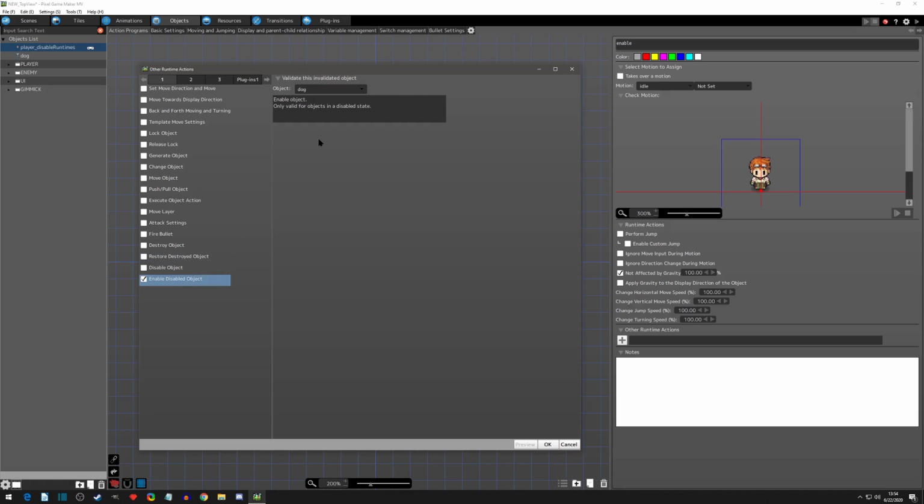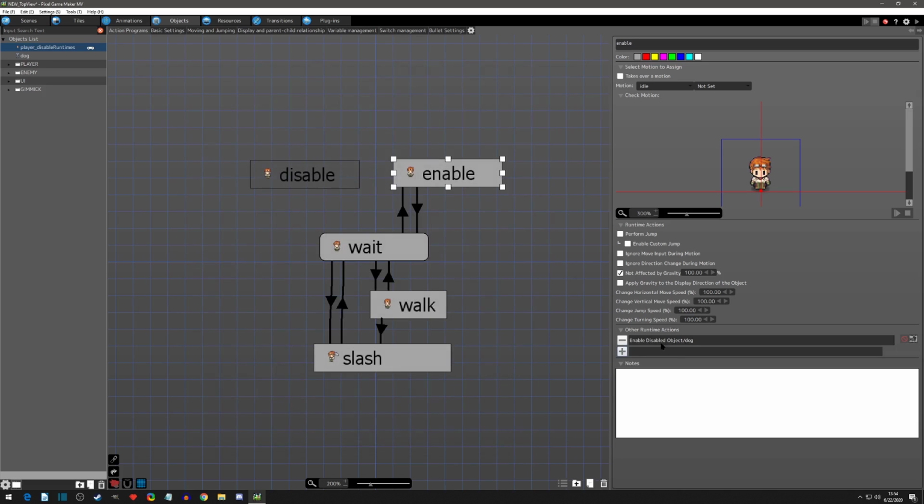It's the same exact setup. So if you enable using this runtime, it's going to try to enable all dog objects that are on the scene. If you have two or three dog objects that get disabled, using this one time is going to enable all of them. And you can't really specify which one to enable using this runtime. We'll get into how you can be more specific in a bit, but this is just for this runtime's sake. So I'm going to click OK and add it here, and now we can playtest.